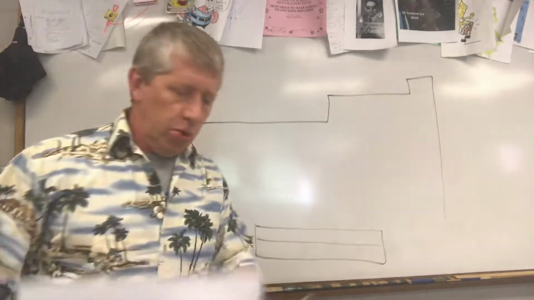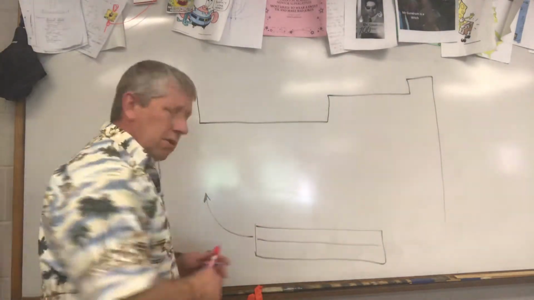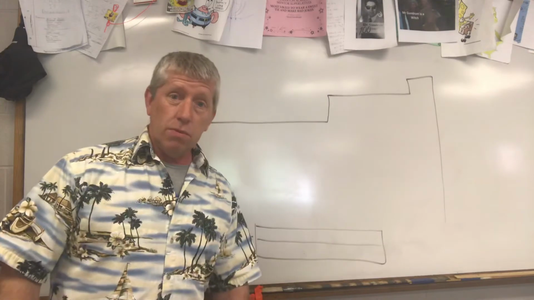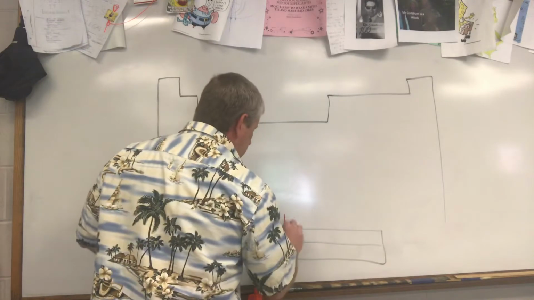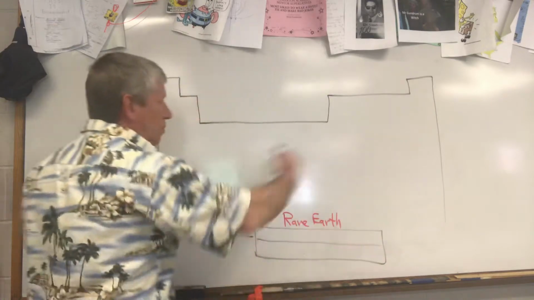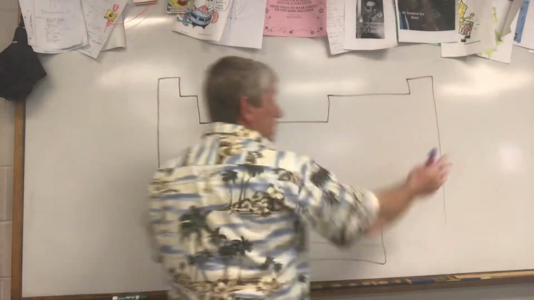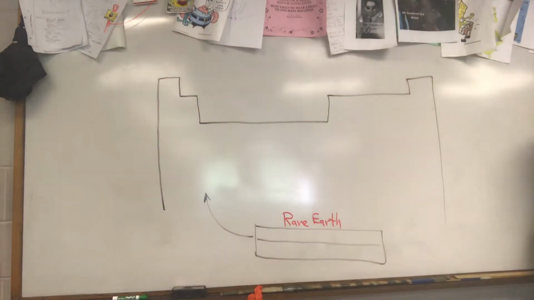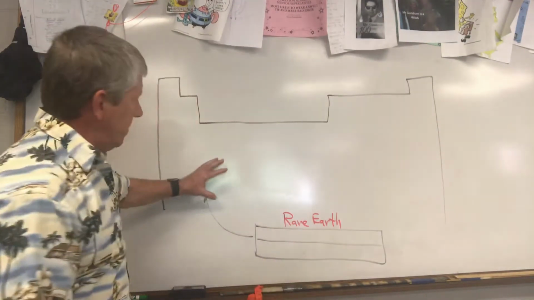I've enclosed a copy of that one, a copy of this one, different ones, but they all have this section pulled out. These are the rare earth elements. They call them rare because they're rare. They're found in the earth, rare earth. So you get it? Rare earth. And these are pulled out because if we don't pull them out and down, you have a very wide periodic table. I mean, use your imagination. I'd be way over here trying to do this, and it just makes it so long. So for convenience's sake, they pull that out and down. But it does actually tuck up in this part of the periodic table.